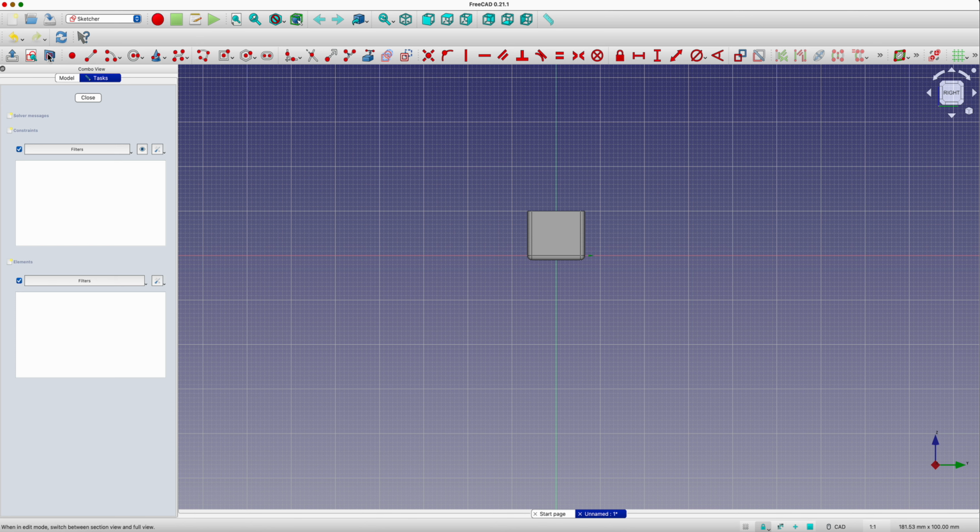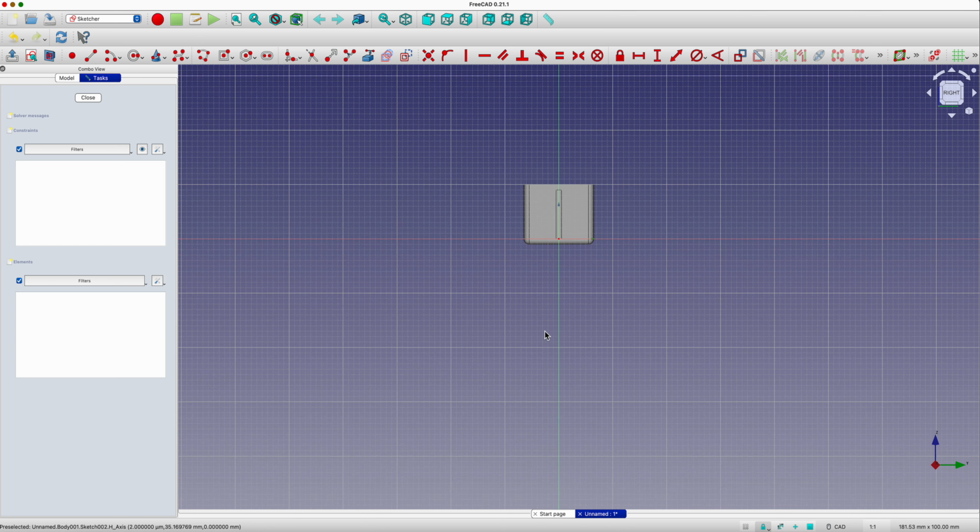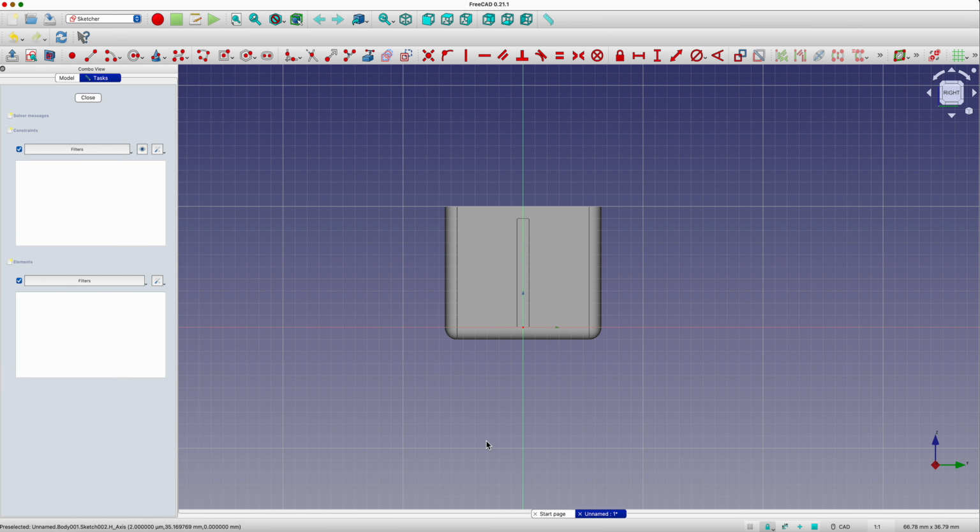Let's go ahead and view section so we can see our cross section. And now we can go ahead and sketch what we want our dividers to look like. In this particular case, I'm going to use the polyline tool, which gives me a chance to talk about how we use the polyline tool to create more than just a simple rectangular shape.